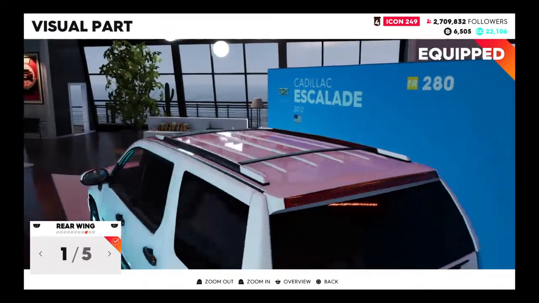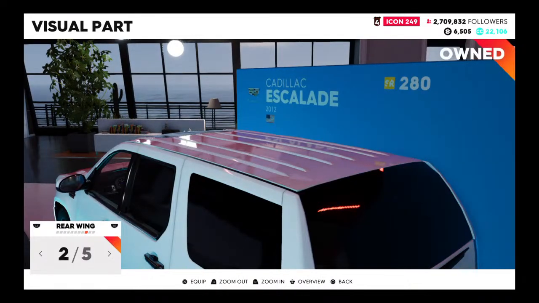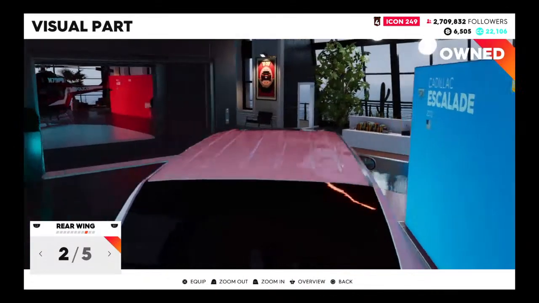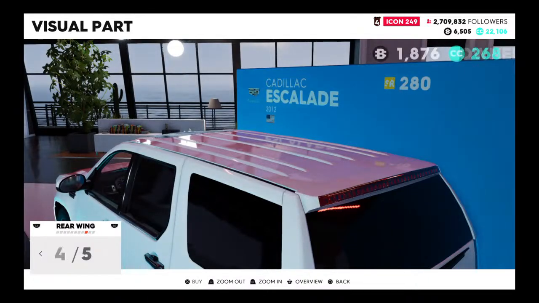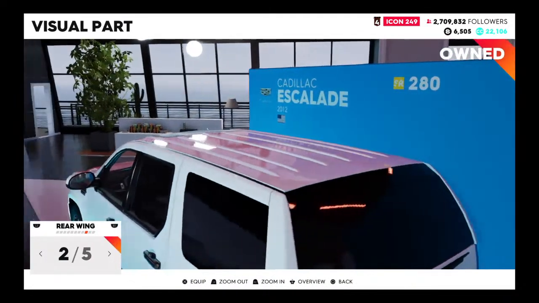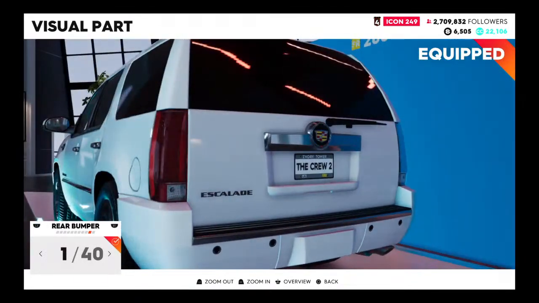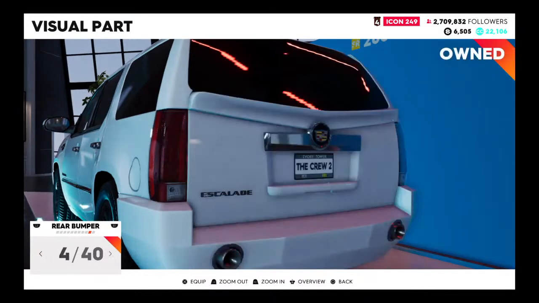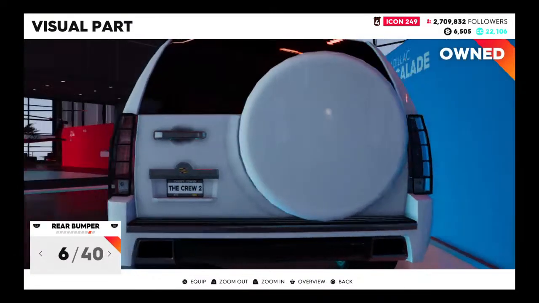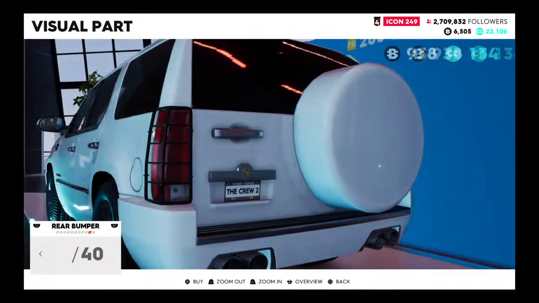So now we're on the rear wing. The rear wing is also the roof rack. As you can see, that takes it off completely. You can add that bar back. What we're going to do today, we're going to take that bar off. So we're going to do it like that. Rear bumper, I just leave it stock, but there's tons of upgrades you can do, depending on what you like.